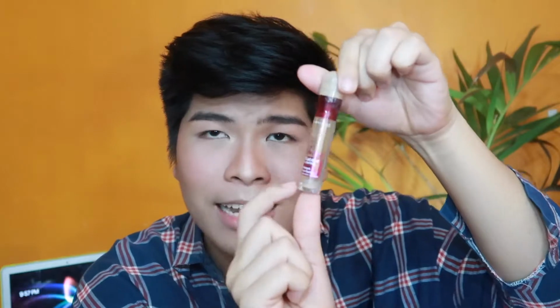The next makeup product is the Maybelline Age Rewind Concealer. I love this one. As you can see, I already hit pan. Not really hit pan. I actually used a lot of it. I used this one in China because, you know, I couldn't sleep in China because jet lag. Charot, hindi jet lag, guys. Like, I just couldn't sleep because I'm always hyper. And I used this one as my foundation. That's why I'm already done with it.